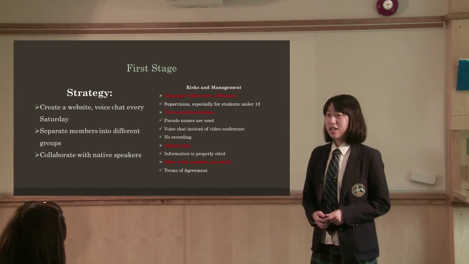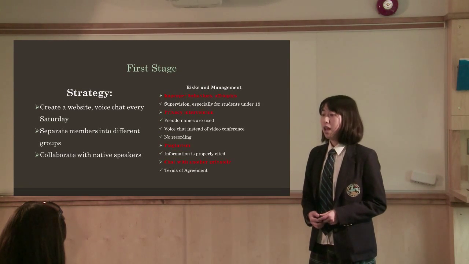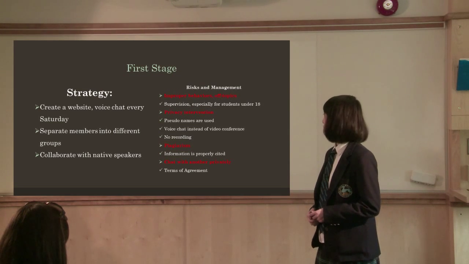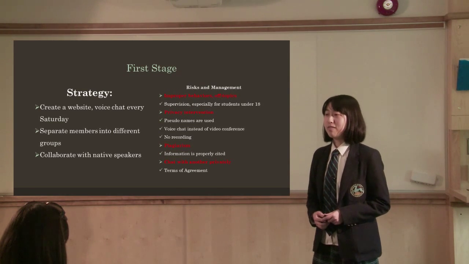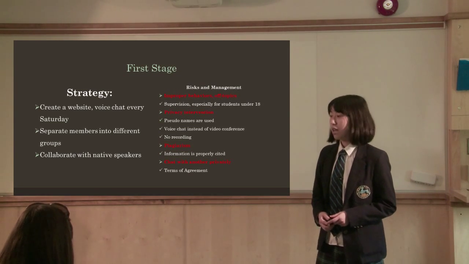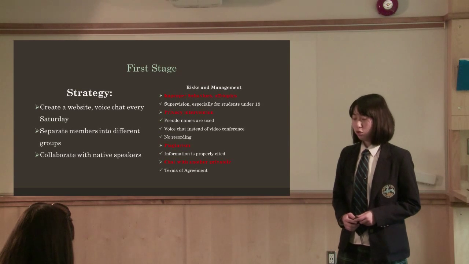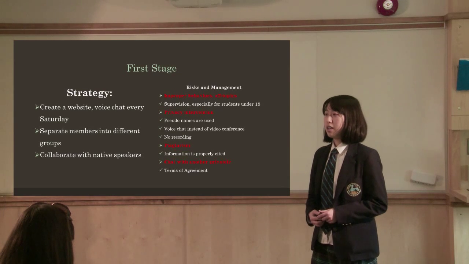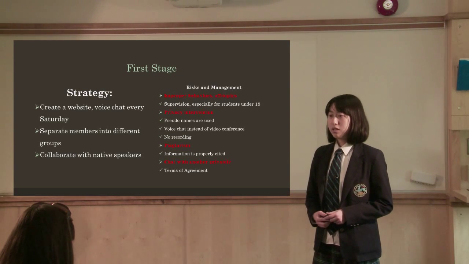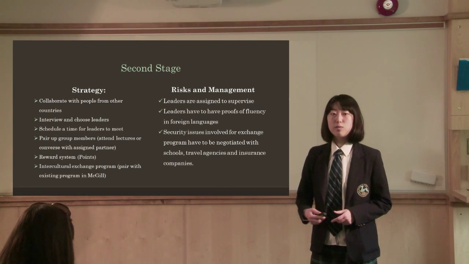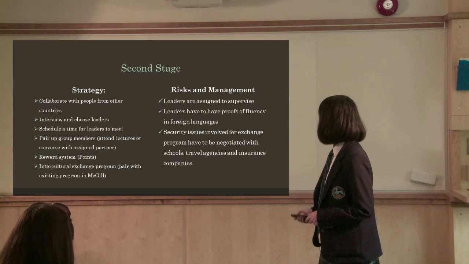Plagiarism is a major risk. When I am using videos downloaded from YouTube and also citing articles from websites, I will make sure that this information is properly cited. And I will also make sure that web content on my website is not plagiarized by others. The final risk is that members in our group are able to chat individually or privately with another member, and the risks involved in their private chatting are beyond our control. So under the terms of agreement, members are notified beforehand that this risk is beyond our control.